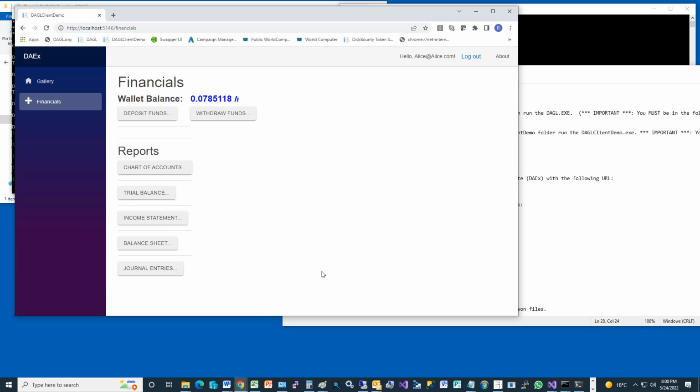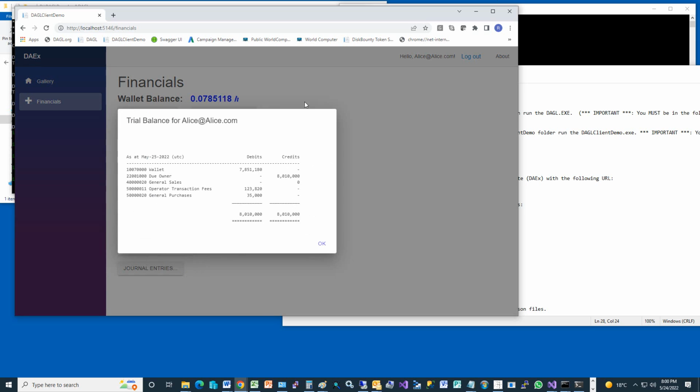And so basically Alice and every other user gets a complete set of books, of accounting books, a complete general ledger and a set of financial reports that she can make use of. We can look at them all. We can look at her trial balance. We can see how much money she has in her wallet, how many general sales she's made.